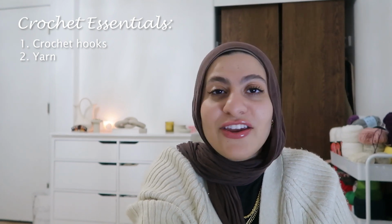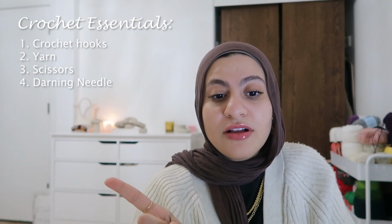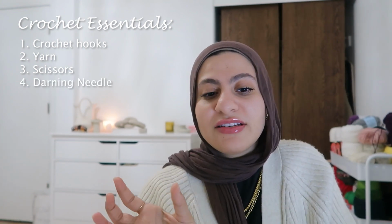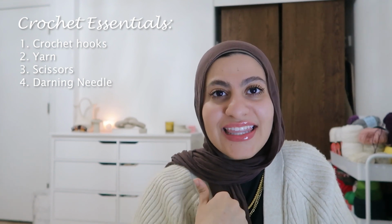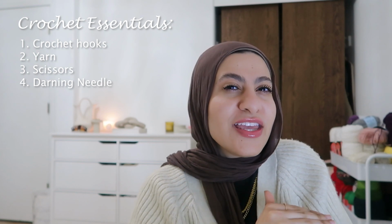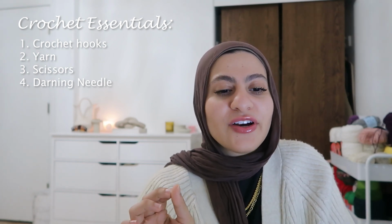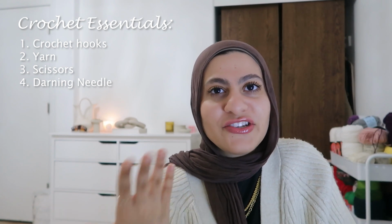Obviously you have a crochet hook and you have yarn and you think that's all you need. Something like scissors is obvious, you need to cut the yarn. A darning needle to sew in your ends. A darning needle is basically just a dull needle. I like to use sewing needles because they're sharper and I feel like I can weave in the ends better and make it more tight or secure. However, I feel like you can also do it with a darning needle. I just like to be extra.